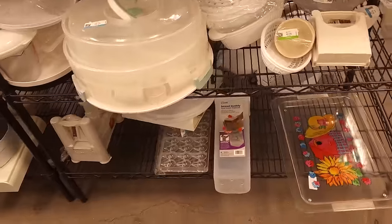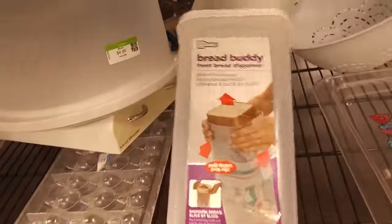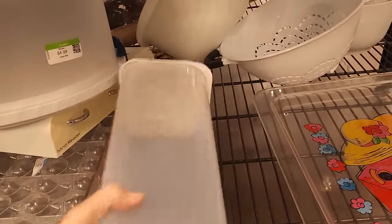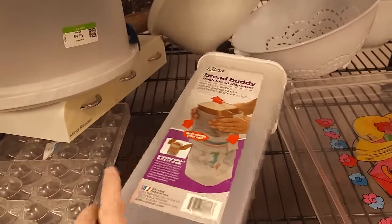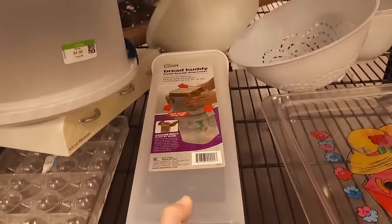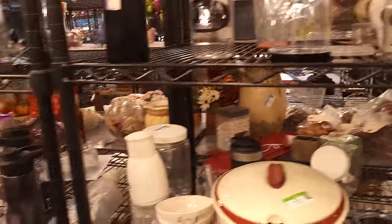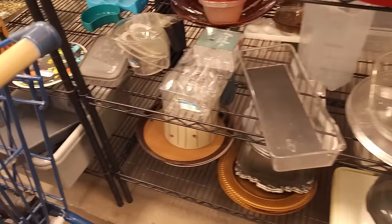All right, we're in the plastics, a bread buddy. Don't these usually, yeah, it's missing something, right? Or no, maybe this one isn't. Because I thought they usually have like a pull to pull the bread out, but this one's just to put the bread in kind of a thing. Rachel is like the only one who eats bread in the family, and it doesn't last as long as I would like it to. So I'm wondering if I could extend the life of the bread. We've tried the refrigerator. We've done all those things.